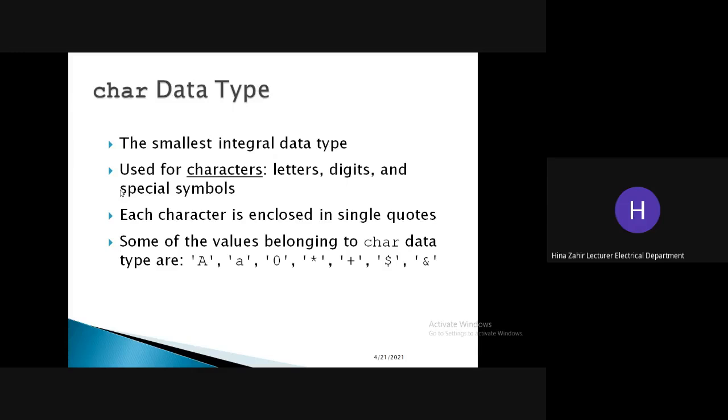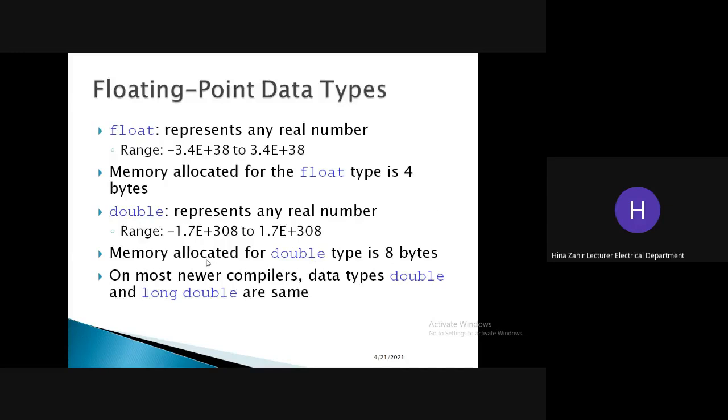Similarly, the character data type is the smallest data type, the smallest variable, and you can store capital A, small a. But remember, the method of storing in integer and character is different. In integer type, you just write int a is equal to 10 or int a is equal to 20. But in character data type, you write char a is equal to, and then the value must be written in single quotations. We will do it now so you understand what we are talking about.